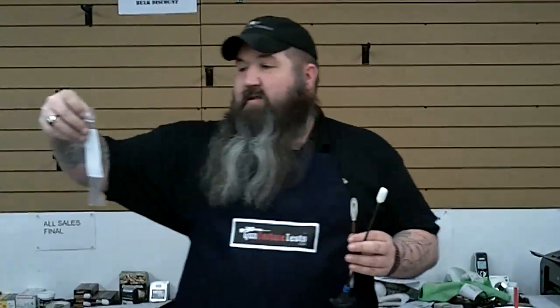This one is probably the one I use more than anything else. This is their, where's the bag? It's the double-ended bore cleaning foam swab, okay? But if you have, like for instance, I shoot mostly 45, so I've been using mostly the 45 jag. This one has been used 15 times. I didn't clean it after the last time. That's my bad. I left it in my range bag and kind of forgot about it, to be honest with you. But what I've been using mostly is the 45 caliber and the multi-surface firearm cleaning and this double-ended cleaning swab.